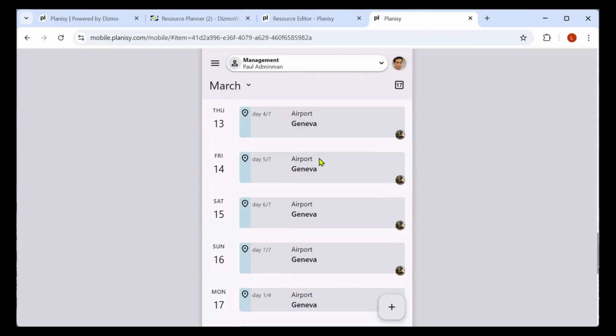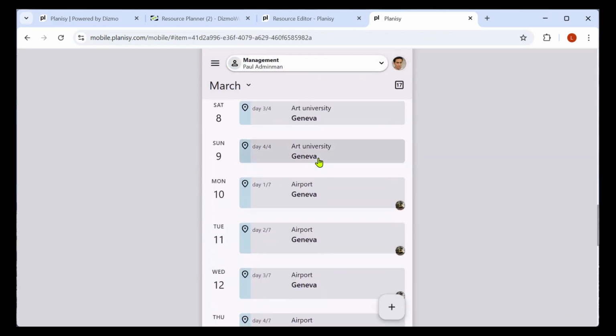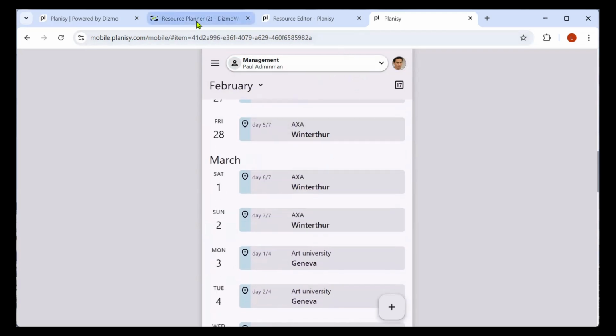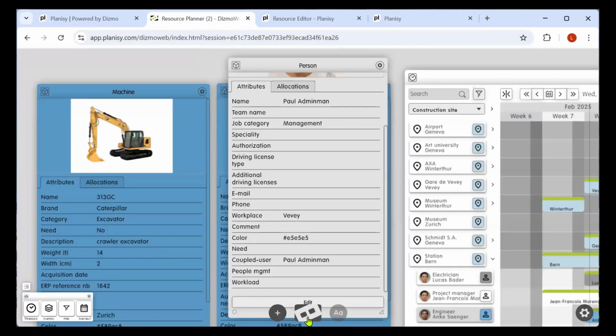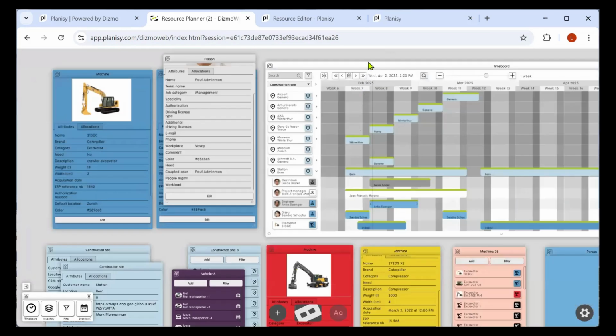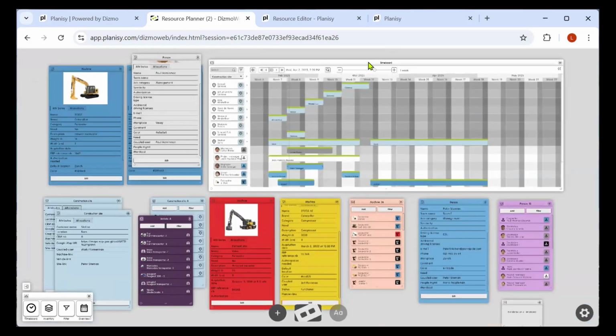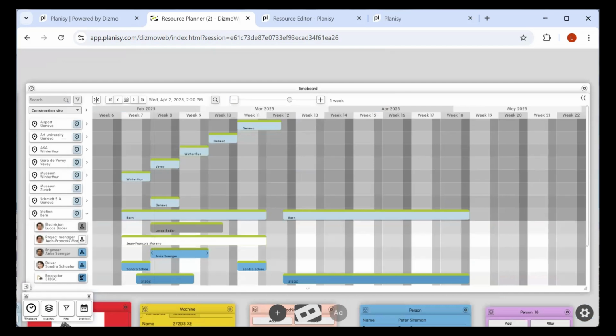To recap, notifications can be set in relation to resource changes and allocation changes. Users can be coupled with their digital twin, avatar, the resource item. When doing so, there are two things which happen.